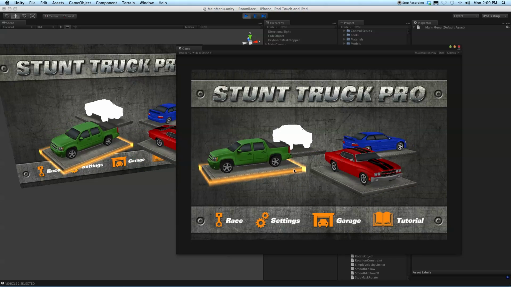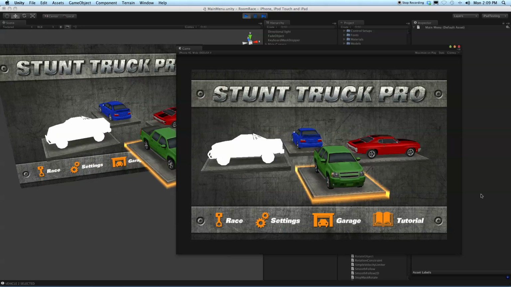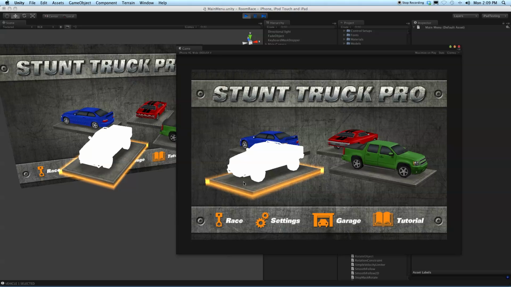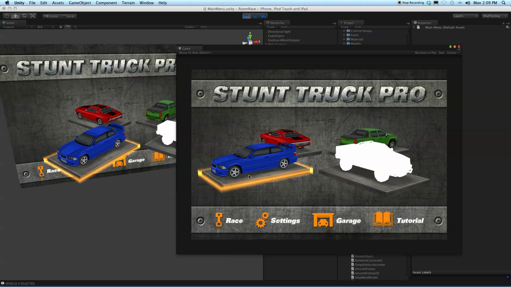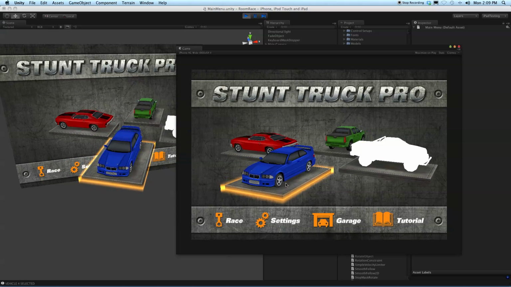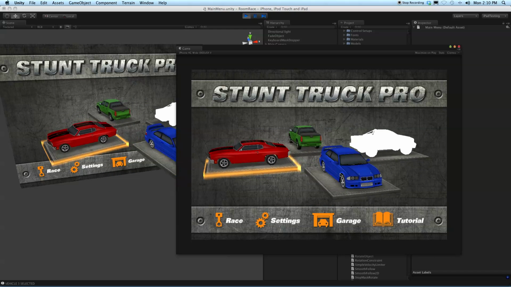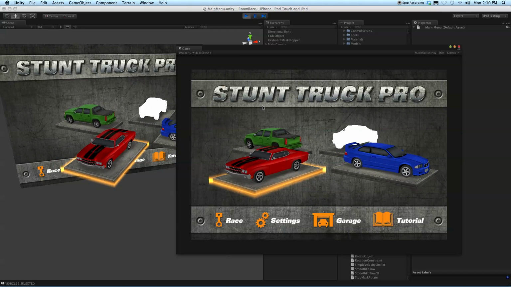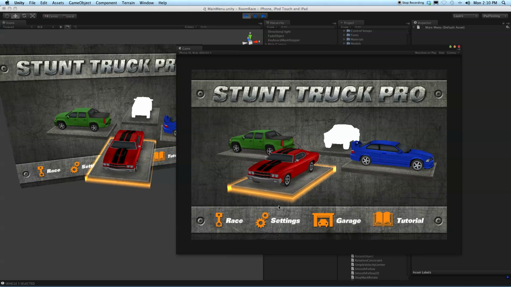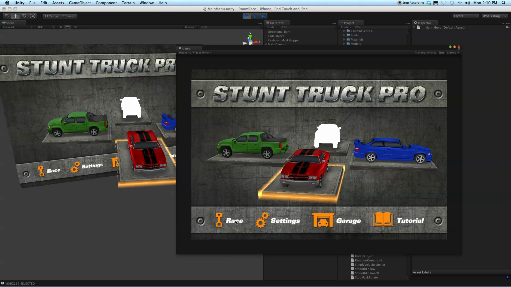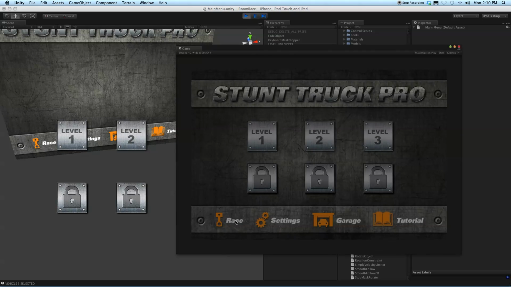I haven't implemented using PlayerPrefs yet for instantiating the selected vehicle, but it's really simple with this because it would be like, this is activated. Blue car variable, red car variable, and then you just instantiate that data in the level from the variable. But what I wanted to go into was race.